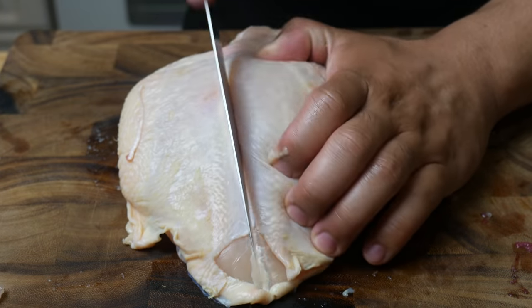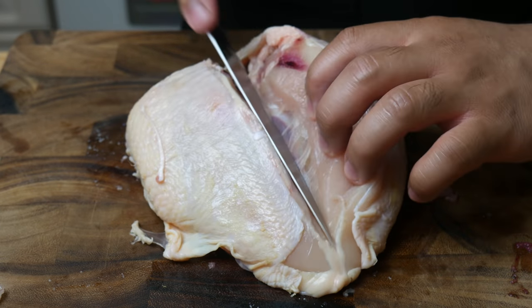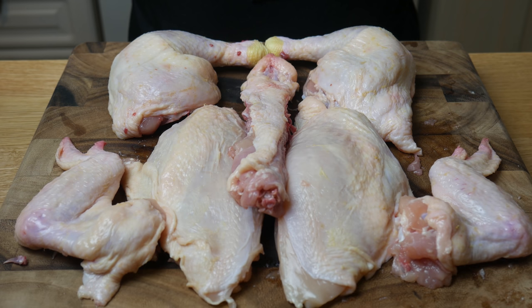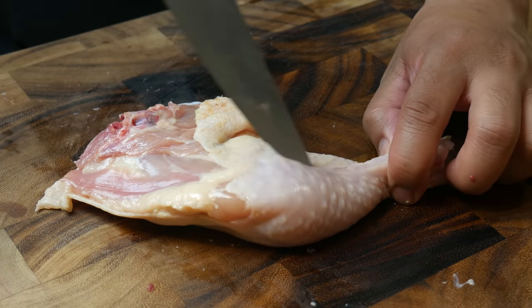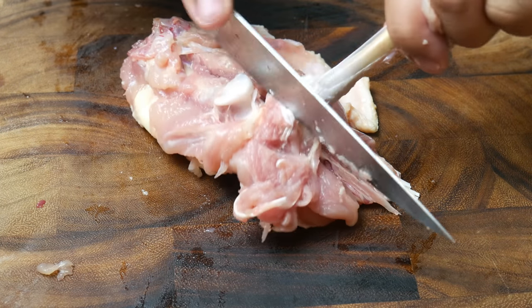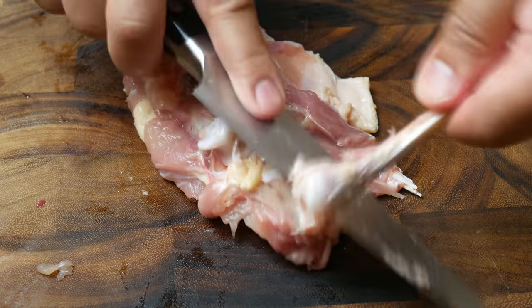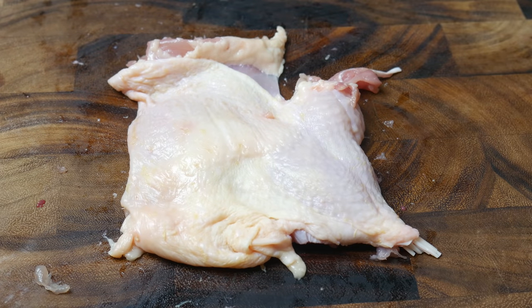And then finally, we're simply gonna remove the breast meat off the breastplate. Once the breast meat is removed, we're gonna take the breastplate and save it for stock. These are the parts of the chicken. Now we're gonna extract the bone from the leg and thigh. We're simply gonna make an incision parallel to the bone on the leg and thigh and then dig it out with our knife. Make sure you scrape all the meat off of the bone before we cut it out. We're gonna save the bones for stock and the thigh meat will be used for consommé. This is our thigh and leg meat deboned.